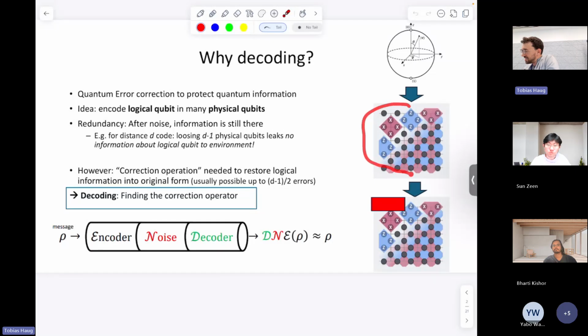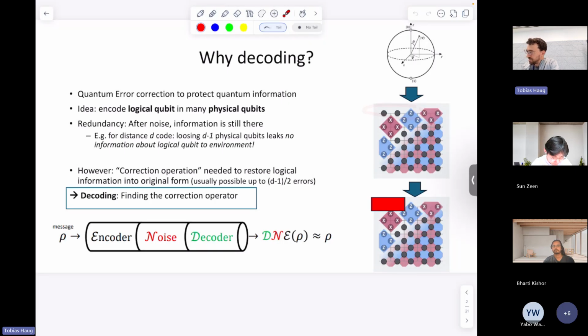The nice part is that since we have many physical qubits and we spread out the logical information over all of them, the logical qubit is redundantly encoded into many objects. And the nice thing about a code of distance d is that even if you lose a bunch of those physical qubits, the logical information is still preserved. Of course, if there's some noise or qubit loss, the code is a bit damaged. But there's some way to fix the code so that it comes back to its original form and the logical information is preserved with high probability.